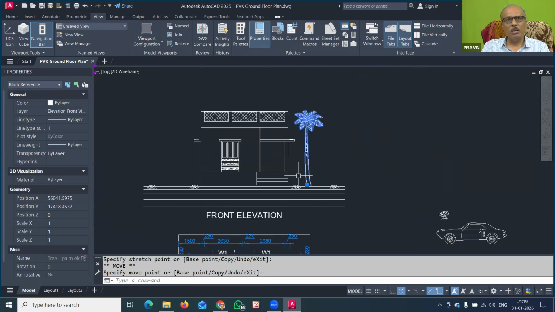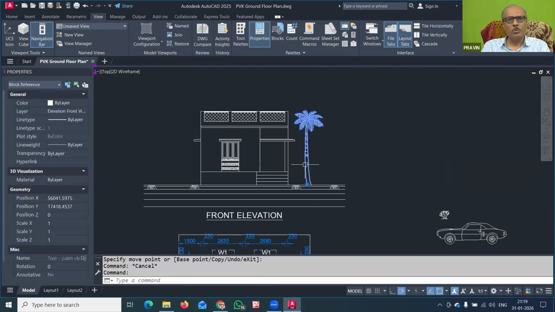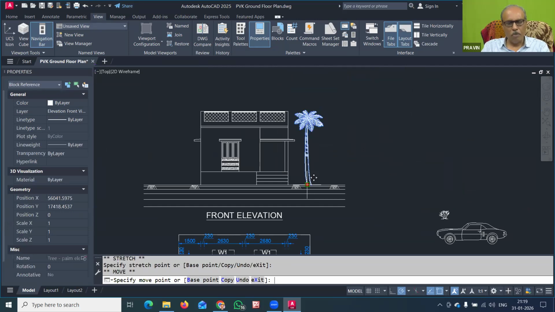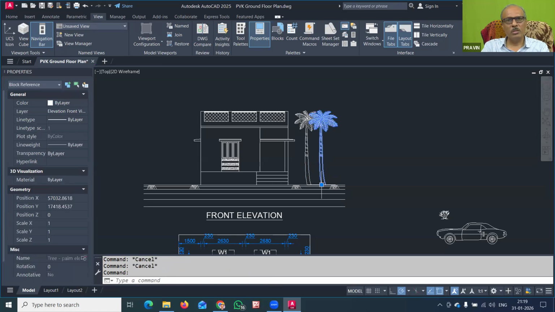Maybe you want two small plants, so you can make a copy, move and copy, and move it a little bit ahead, and then you can scale it down. You just click on the grip and stretch, move, rotate, scale.